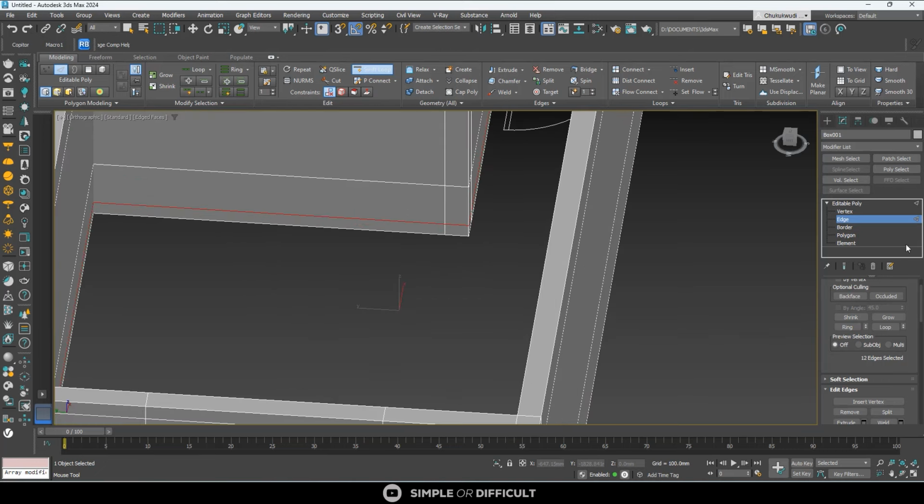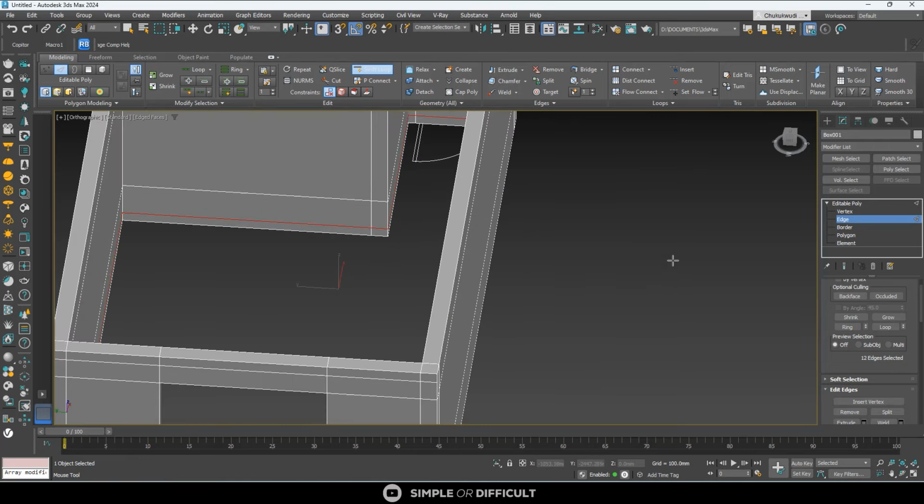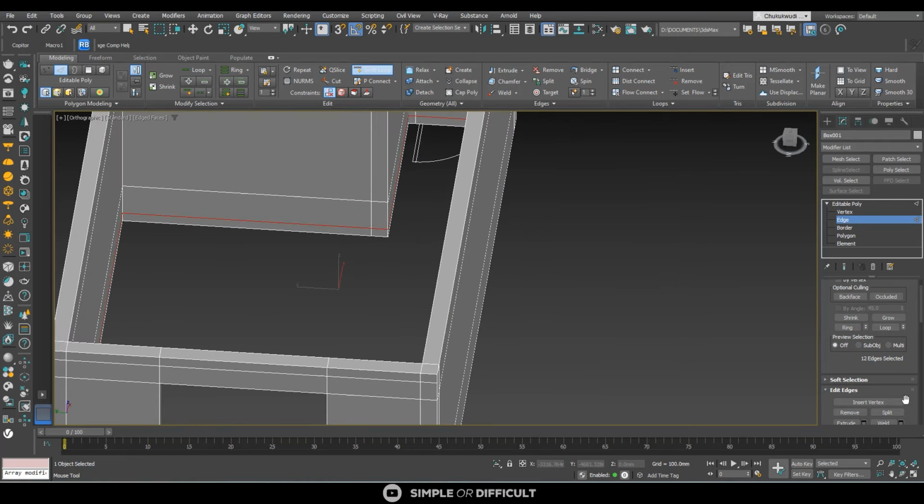Now when you create the loop, it becomes part of the editable poly. To be able to use it as a floor, we need to have it separated from the poly, and the easiest way to do that is this. With the loop still selected, or if by mistake you deselected yours, make sure you are in the edge subobject. You come over here in the modify tab, the second one, or you can just hit 2 on your keyboard. That will put you in the edge subobject mode.